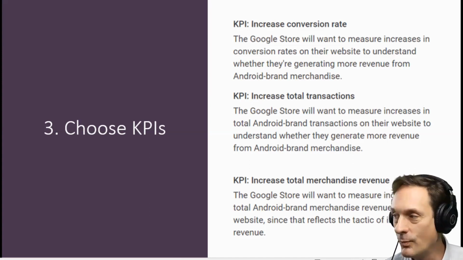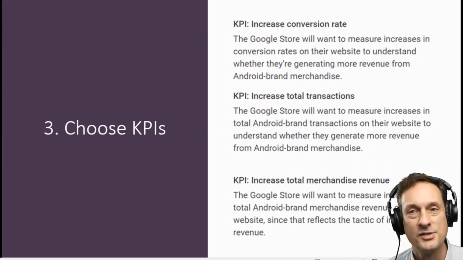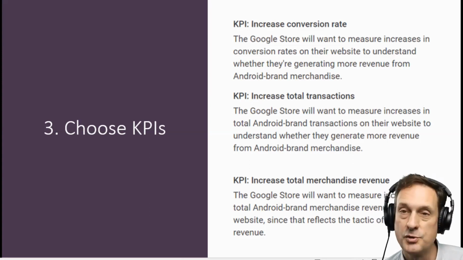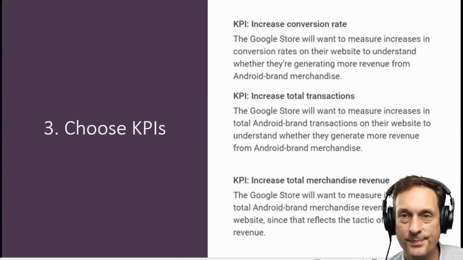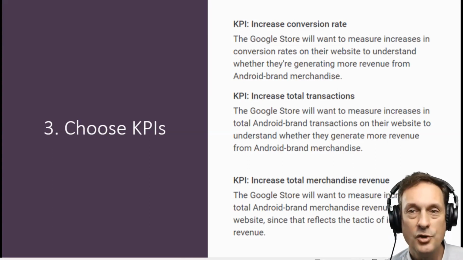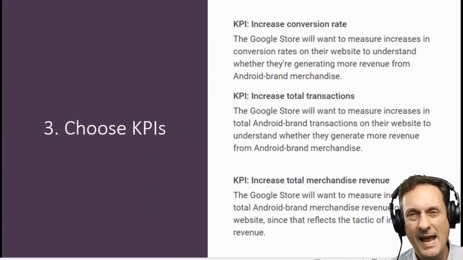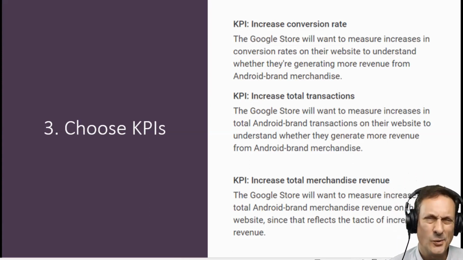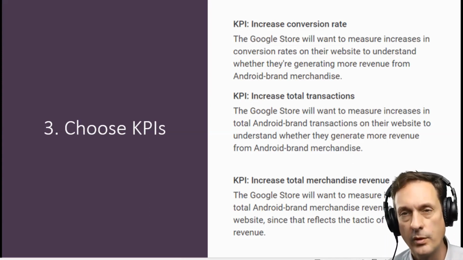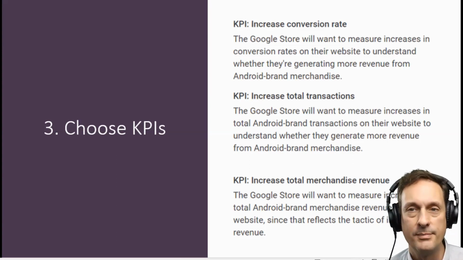Or if you said, we only want to increase total transactions, you might be convincing your merchandiser to reduce prices on everything to get more transactions. Or if you wanted total merchandise revenue, well, then you might be in danger of driving your ad budget through the roof, because that's the only thing that people look at. And so by having a few, or 2 or maybe 3 at most, KPIs that you're really going to focus on, it could help keep everyone in line.